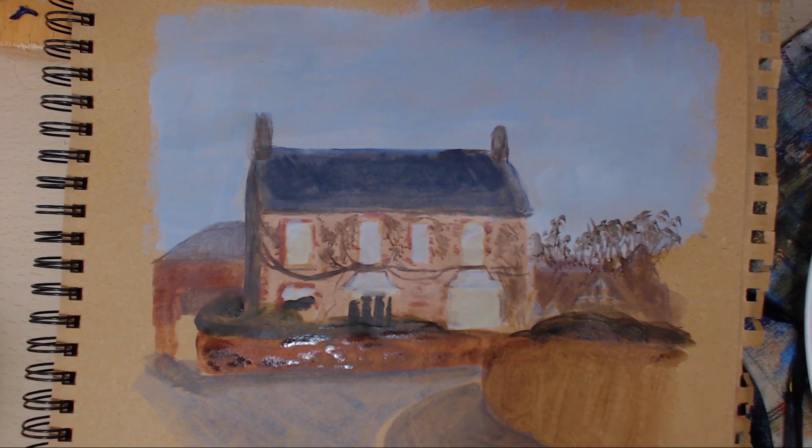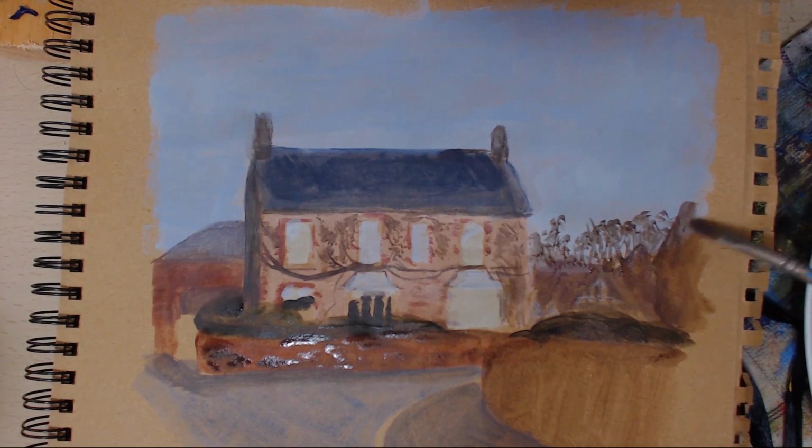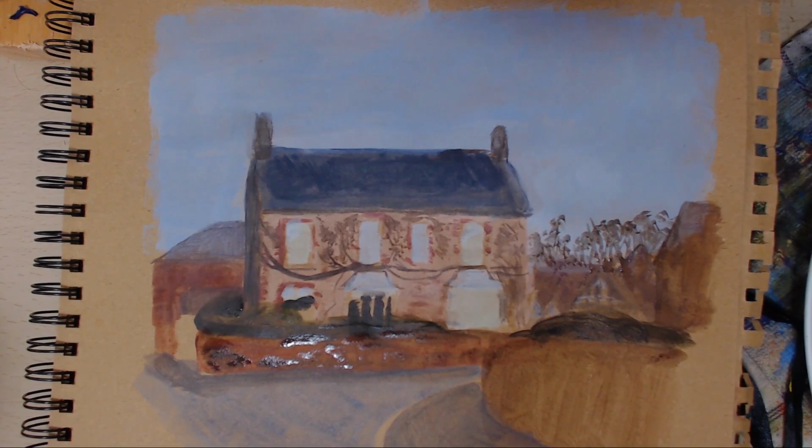And then there is a building here that's closer. That goes over there. Something like that. Little shapes. This is really helping my building to stick out a little bit.